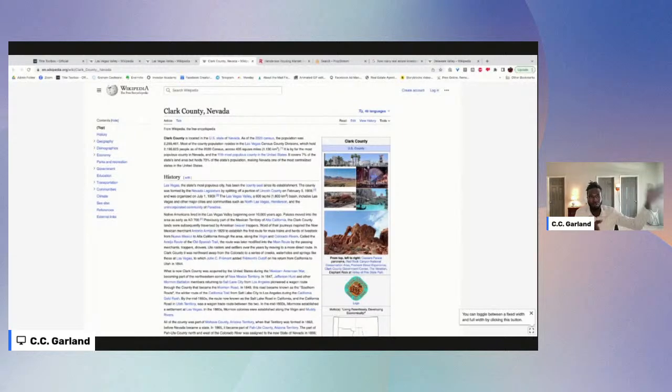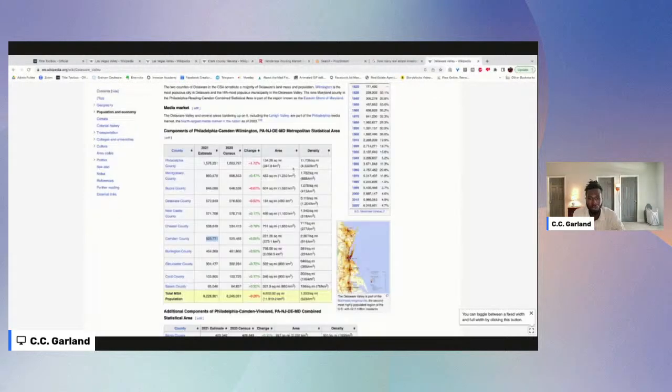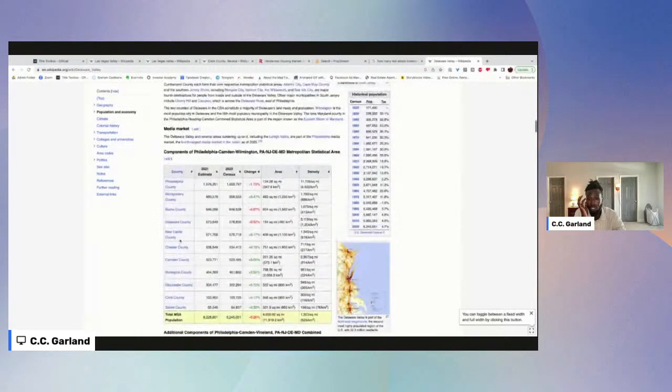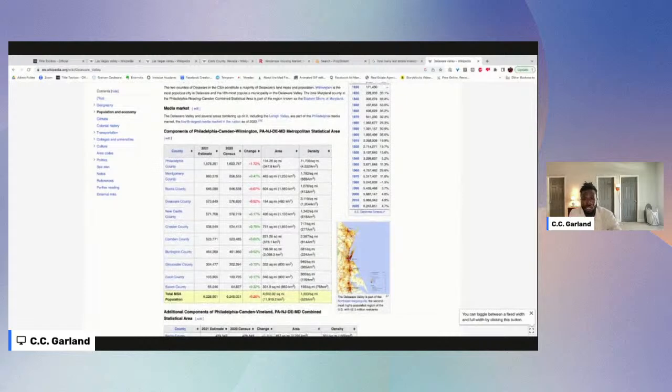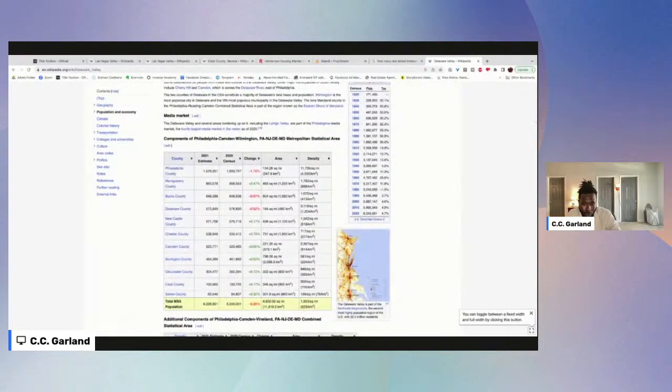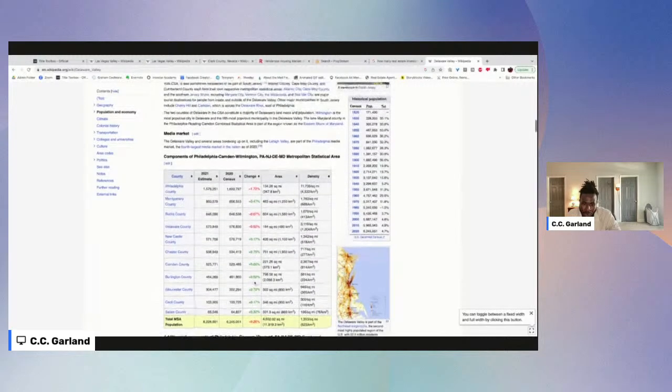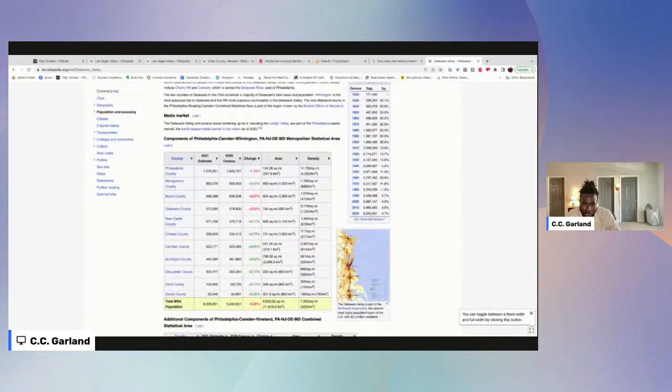So I'm already thinking, based off of how many people there are, there's going to be more housing units in Philadelphia, right? Because I'm considering all of these in the Philadelphia MSA. I've analyzed this market before, and I've pulled in any of these areas. Guys, this is important because you can have some areas that are up and coming. Look at these small ones down here. You don't have a lot of increase, but you have a little bit. I wish I could see a percentage increase. But this area, Chester County, at least is getting some growth from the 2020 census to the 2021 estimate.